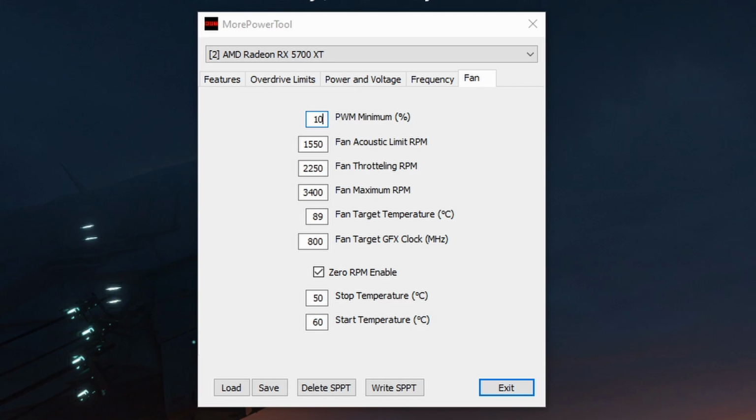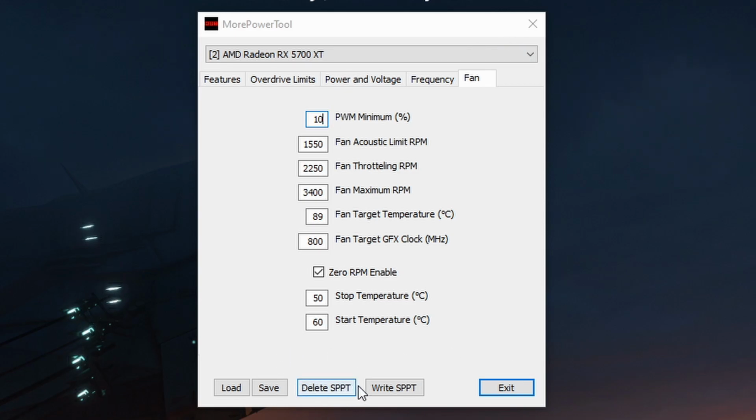No, 10 even. The reason for this is I know my card is perfectly fine operating at about 15%, 10%, because that's what I had it set at before updating Radeon software. So if you know that the fans in your card were able to operate reliably at a percentage below what the Radeon software now has, you can feel free to change this, knowing that it'll work perfectly fine. This isn't what it'll be set at by default. This is just lowering the limit so you can go lower, so you'll still need to go into the Radeon software and change it.